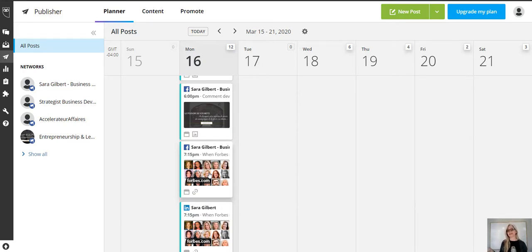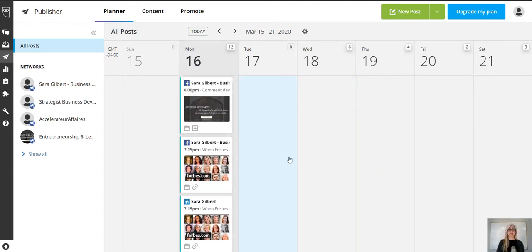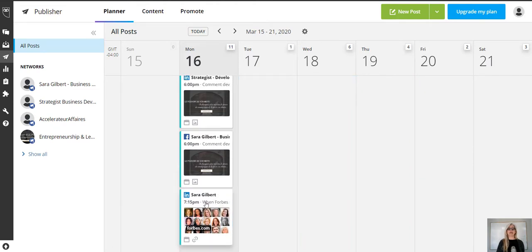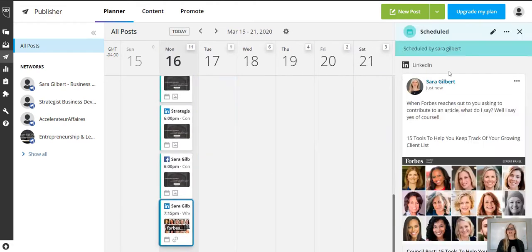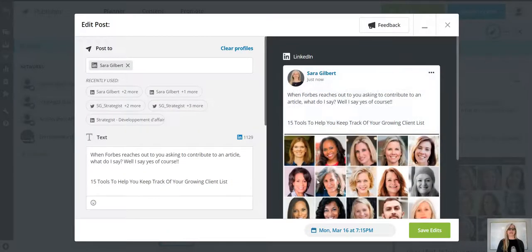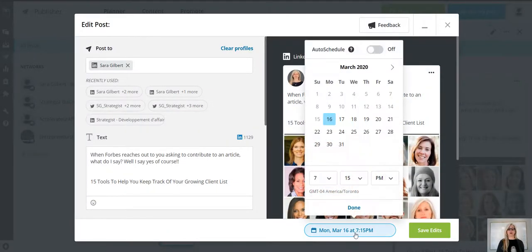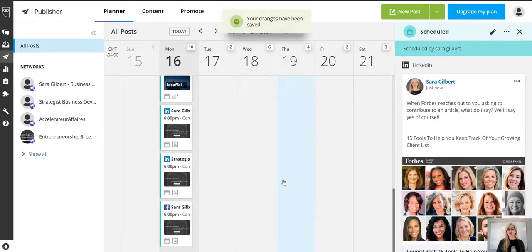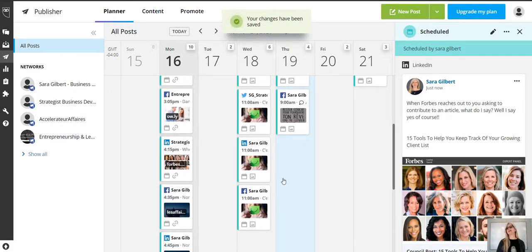Now, if I see in my calendar that there's too many things going on Monday and I have nothing else on the rest of the day, well, actually after that I can just change the time of a post and put it on another day where I want to. You know, I can just decide, okay, well, this is going to go on Tuesday because I already have a lot of things going on Monday. And there we go. It's as simple as that.